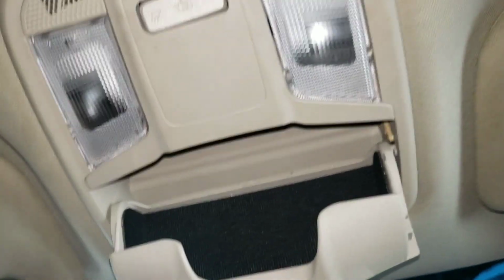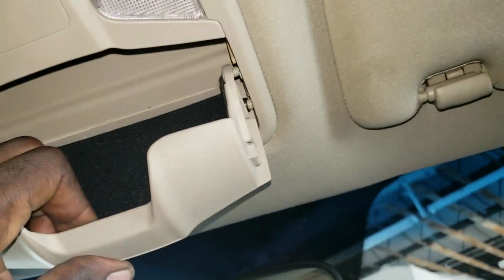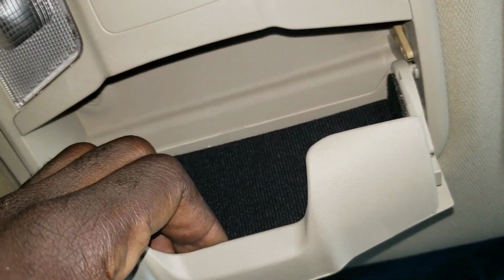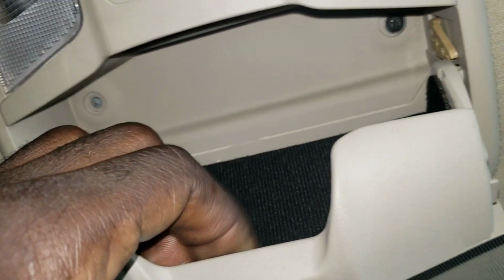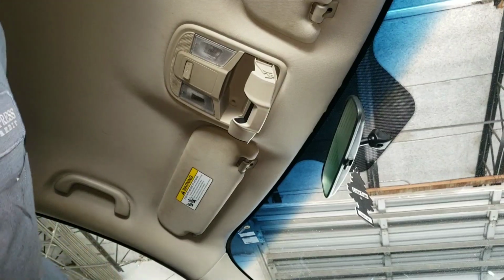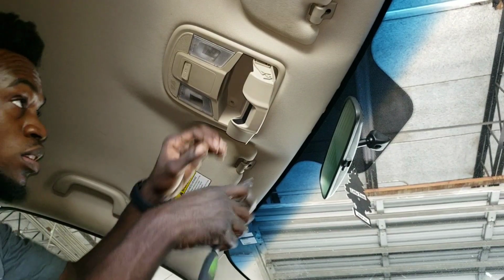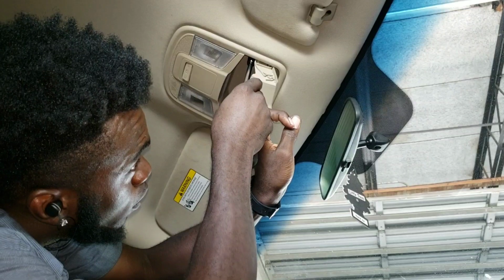Alright, so take it off. And I notice when taking it off, you gotta pull down on it like this while turning the screw, or else the screw gonna spin free up there, alright? So you wanna pull down and turn the screw at the same time. Alright, so you wanna pull this down, find the screw.